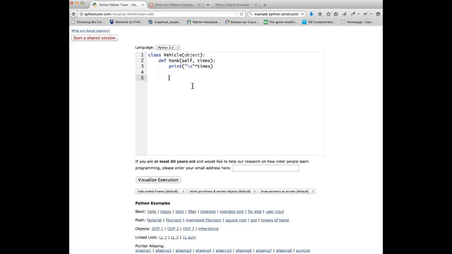That's all good. So let's go ahead and give it an attribute. We've got doors. How many doors are we going to have? We'll set that to a neutral state with None. We have windows, which is also going to be set to a neutral state with None. And again, if we were to add in equals empty quotes, it's not neutral. It's now a string. It's a subtle difference, but we're going to use it that way so that we don't have it set to a string or set to a float already.